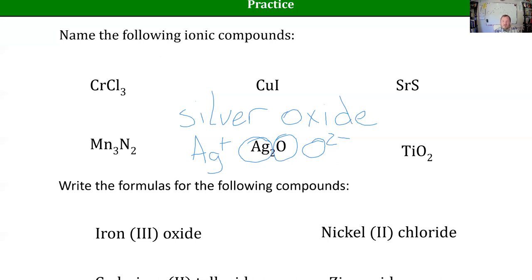You'd get a larger deduction if you didn't put a Roman numeral and you needed one. You guys see how that's worse? It's more ambiguous. If you need the Roman numerals and you don't have them, you could get the totally wrong compound. If I say copper oxide, that could be two very different compounds that have very different properties, copper 1-oxide or copper 2-oxide. But if you are overly specific, that's better than the opposite. Technically, yes, it's wrong to say silver 1-oxide, but I'm not going to be as harsh with that as if you forget the Roman numerals.